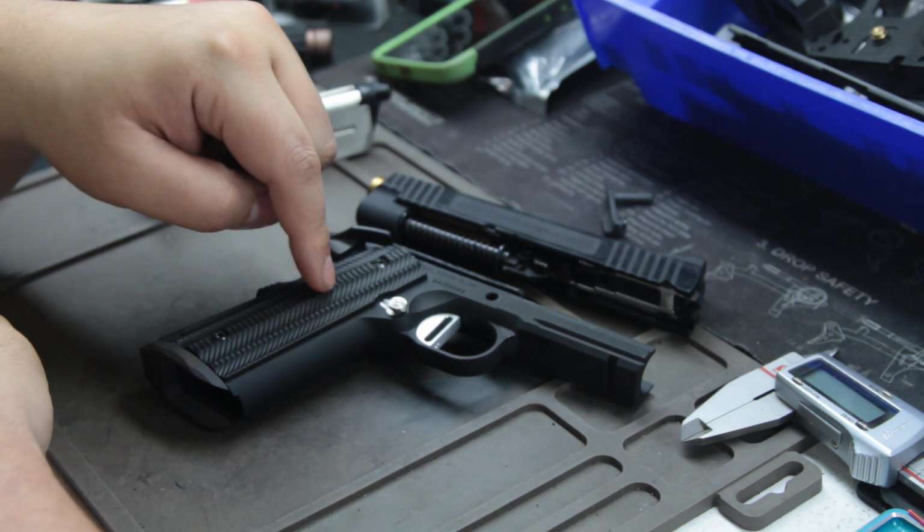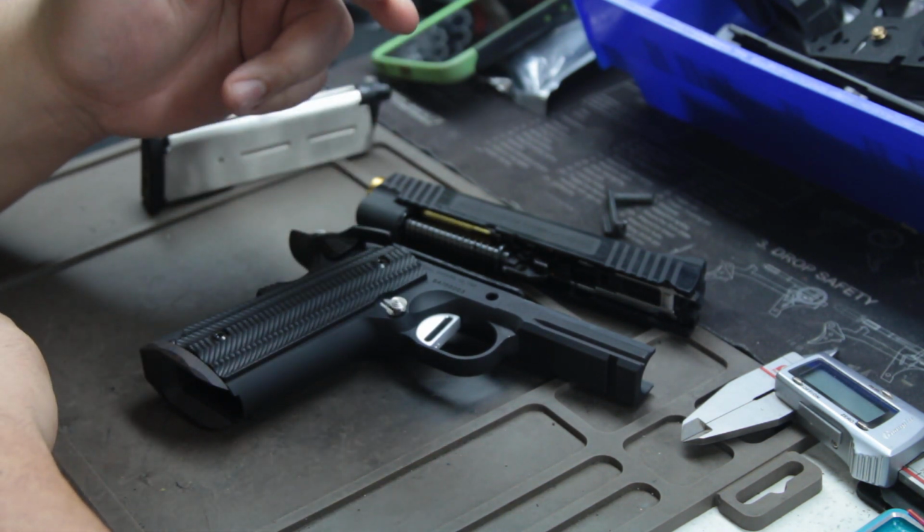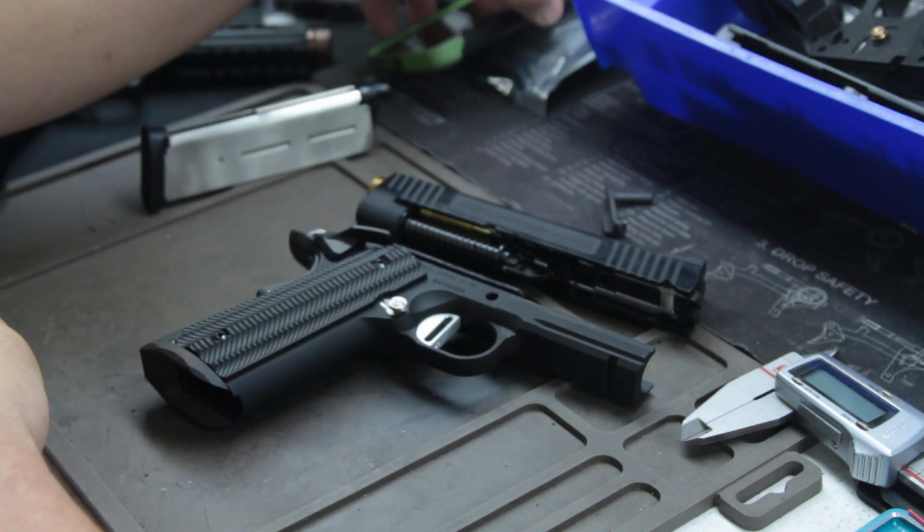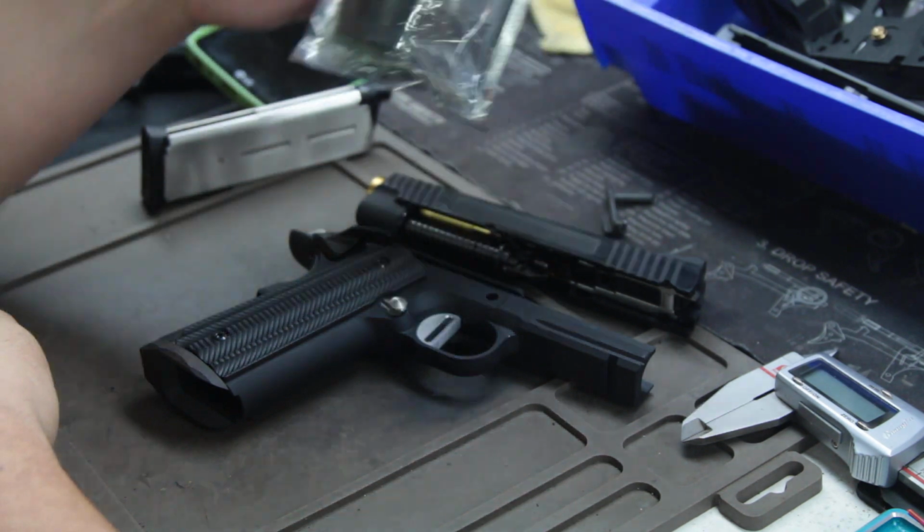I don't know. This is not real steel. What's the material called, guys? G something. For sure, it can't be. I don't think it's real. It'd be hilarious if it was, but I doubt it.